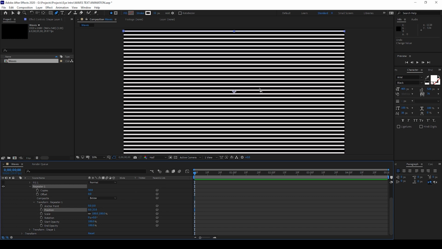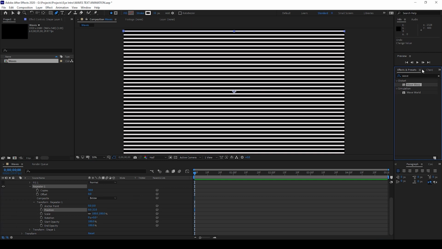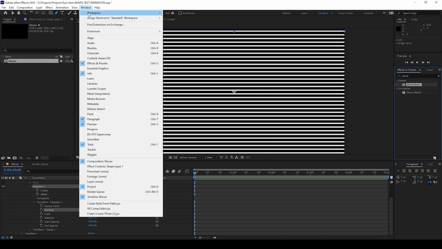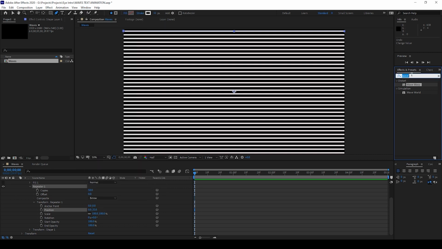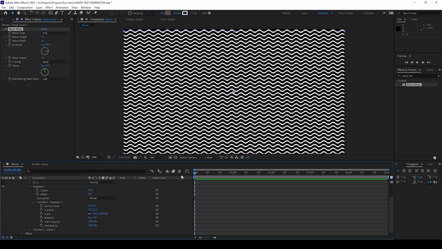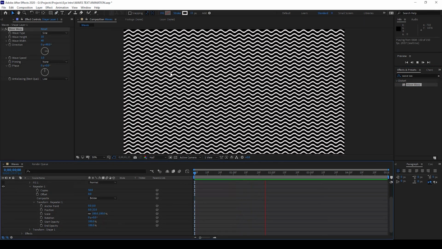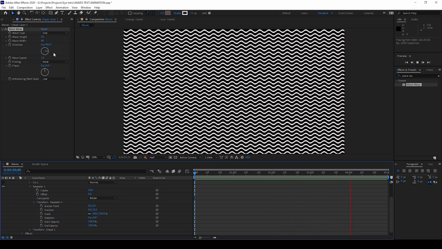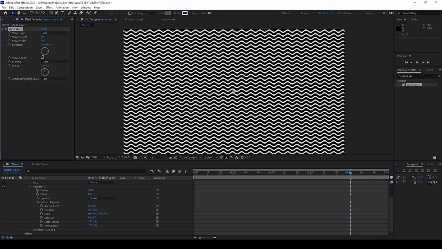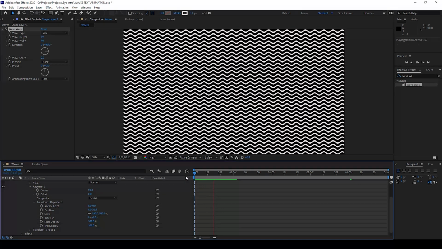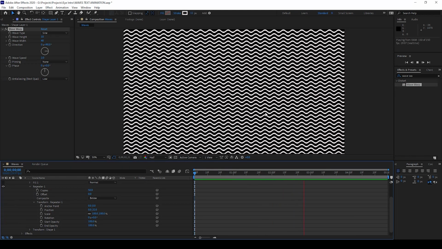This is okay. And now I'll go to the effects and presets panel. If you don't find this panel, make sure you go to window and ensure that effects and presets is checked, and I'll type in wave warp. So I have this wave warp effect in the distort folder, and I'll drag this onto my shape layer. If I start playing the video, you can see that we have this sort of distortion applied, and I'll change the wave speed to around 2, and you can see that we have this sort of waves.